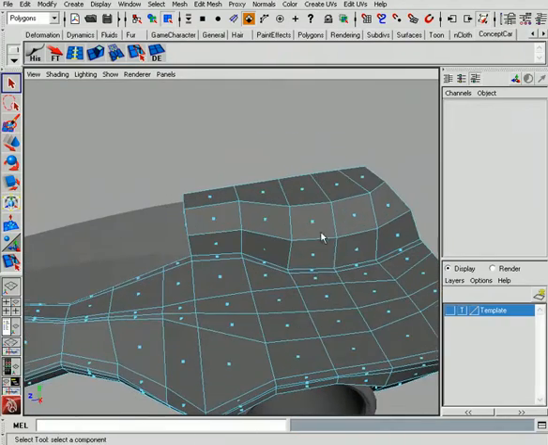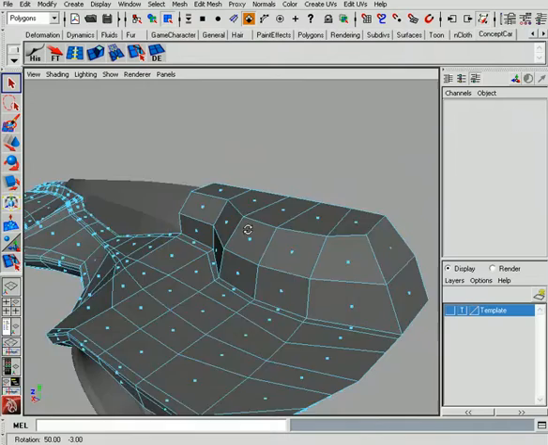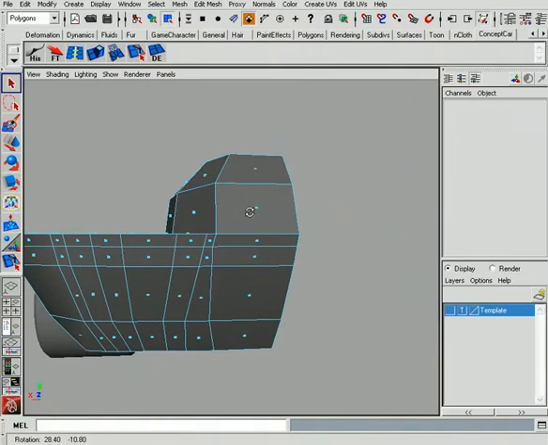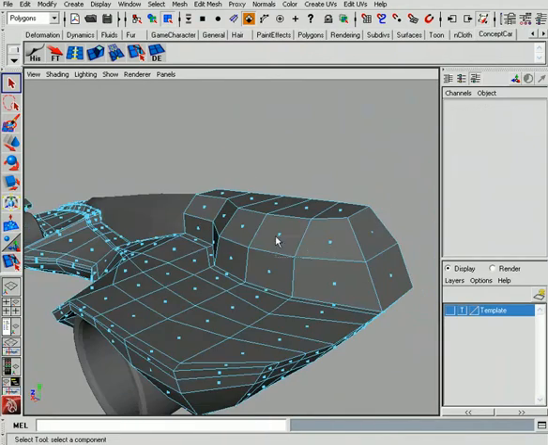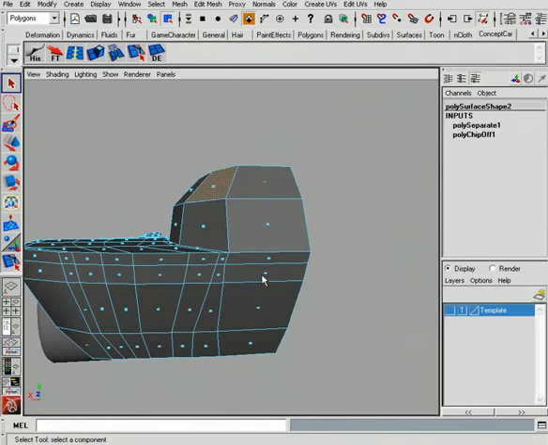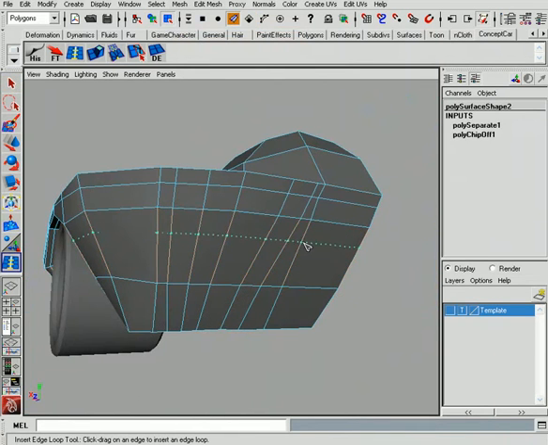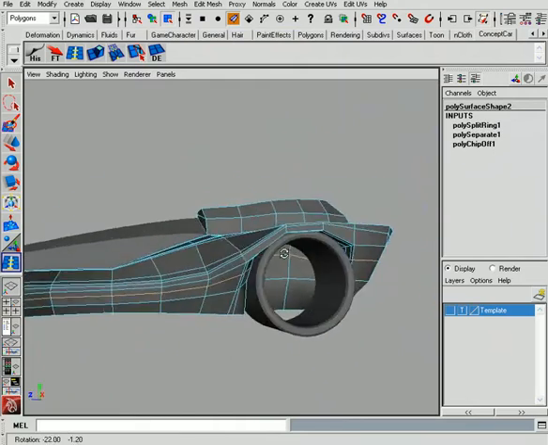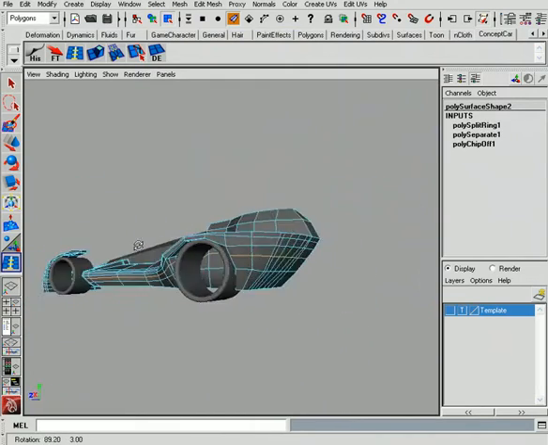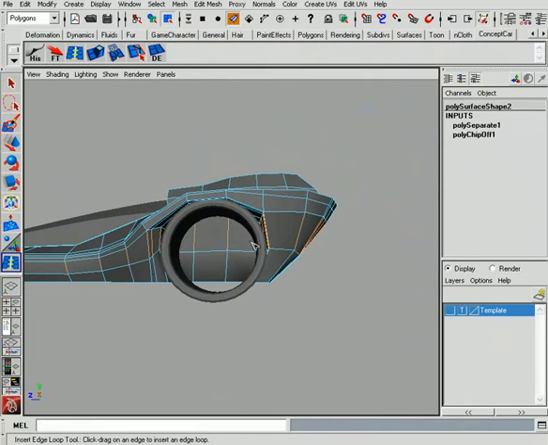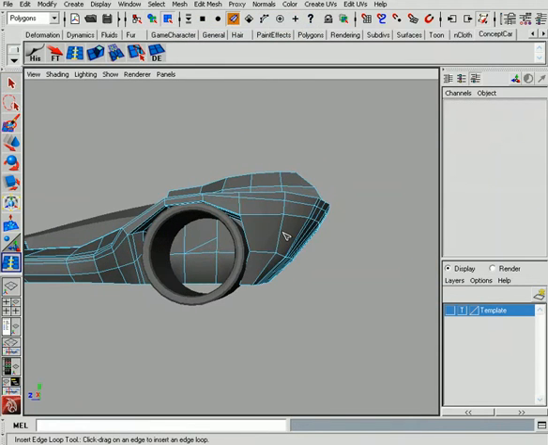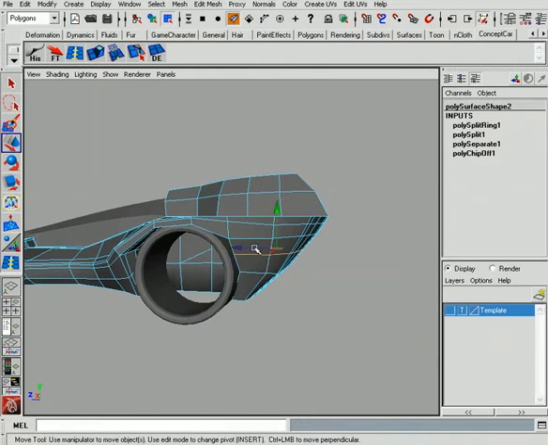Okay, let's go ahead and extract the engine as well. I want to figure out how far down we want this engine to go. We want it to come down the back at some point. Let's add an edge loop right in here, and let's cut that off in the center here. I'll just add an edge right there so that we can isolate this geometry at this point. Pull that out a bit.